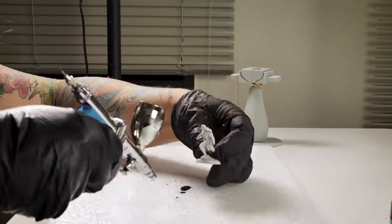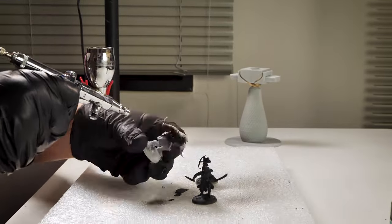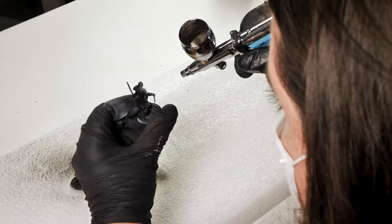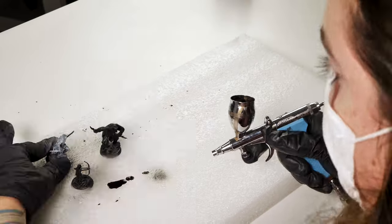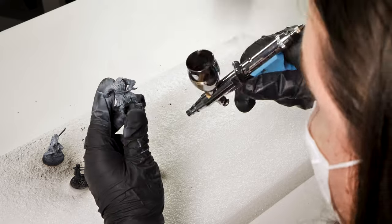Let's do it! It is better to prime them. Priming helps the paint to adhere to the surface. There are black, gray, and white primer. I usually like to apply the black primer and the white from above. This way I can see where the lights and shadows should be.